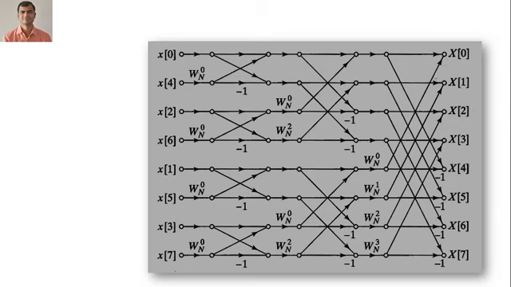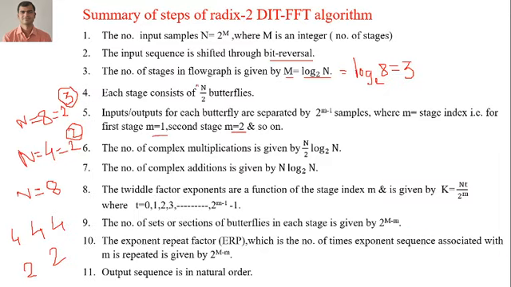So this is the butterfly diagram. If you see here, I am showing a red path. After completing each butterfly, initially we are having the first samples 1, 2, 3, 4. So 4 samples. Each butterfly consists of 2 raised to m minus 1. So here it is 4 samples, here it is 2 samples, and here it is 1 sample. Now this is very important.